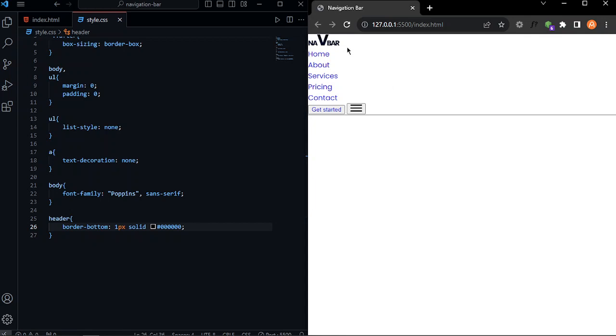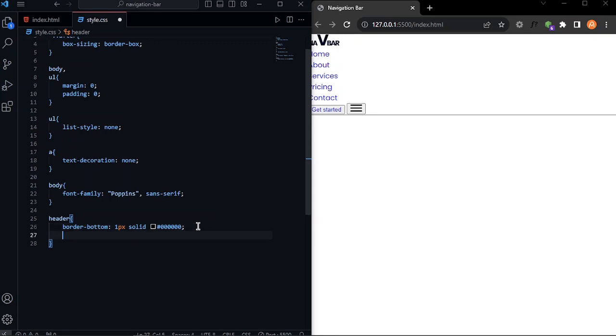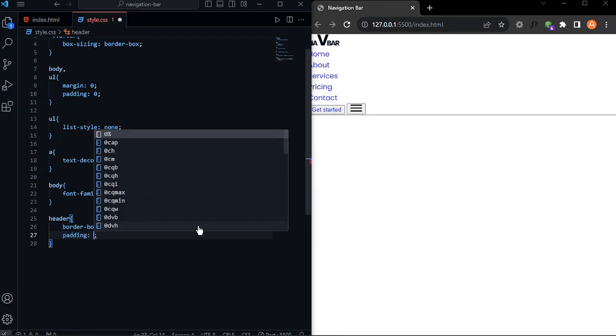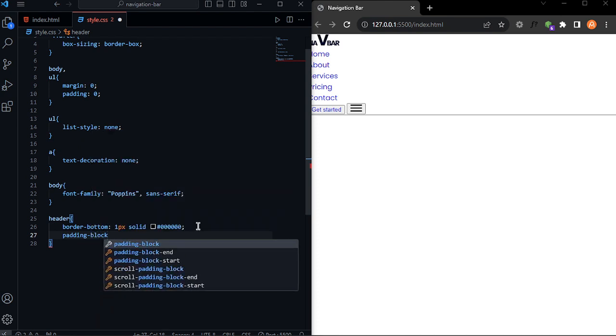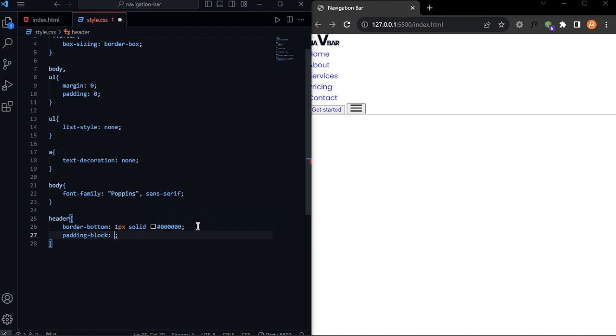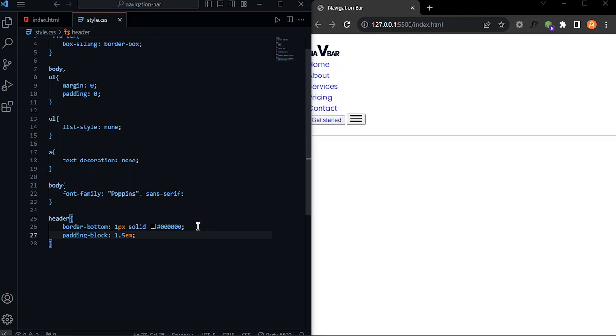So if we save it, you can see the border here. One thing we need to do is give it vertical space. The horizontal space, we're actually going to do that using the wrapper. I'm showing why here. So padding, we can say, actually not padding, padding-block. Block means top and bottom, right? So we can say 1.5rem. 1.5rem is 25 pixels. So if you save, there's a bit of space right there. We can even reduce it if I think it's not small enough. Okay, that's good enough. So we have vertical space.